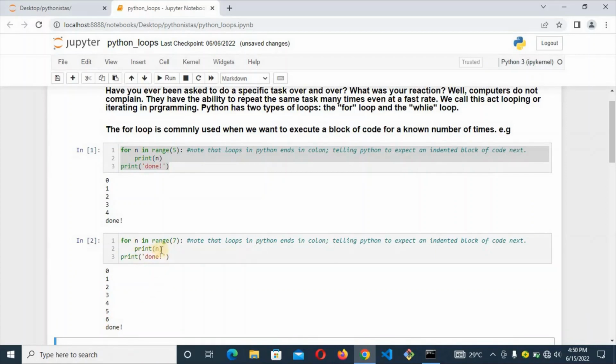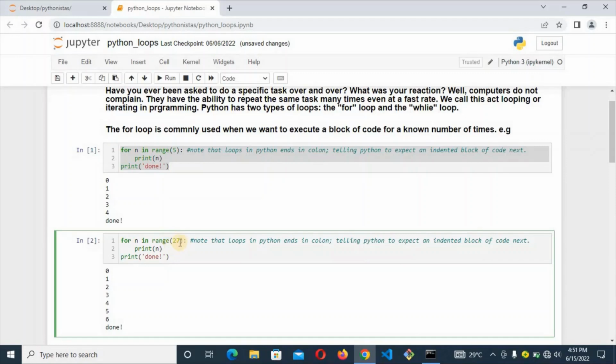So what if we want to specify any number we want to start from? By default, like I said, it starts from 0, but we can specify to the code to start at any number. For example, I want it to start at 2. Then the first parameter will be 2, then a comma, followed by the next parameter, which is the stop, and then a comma. If I want, I can put another comma here and then put another number, let me say 2.